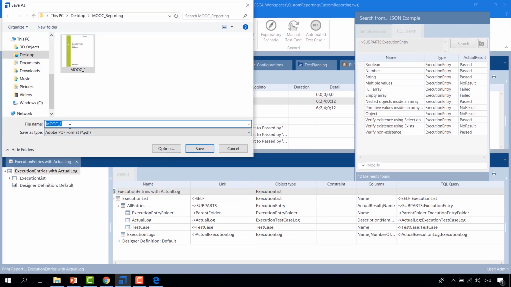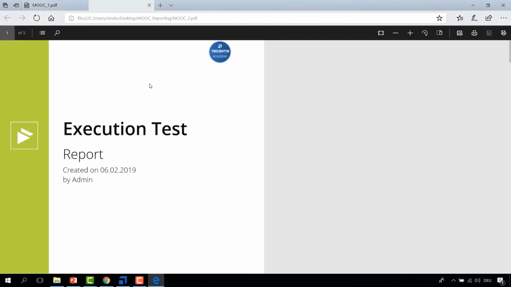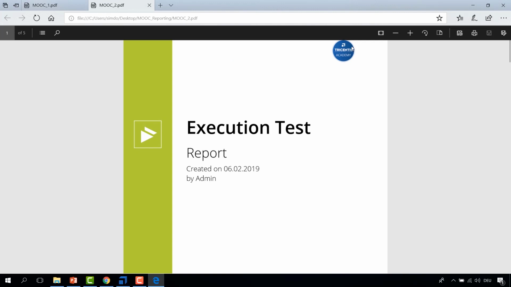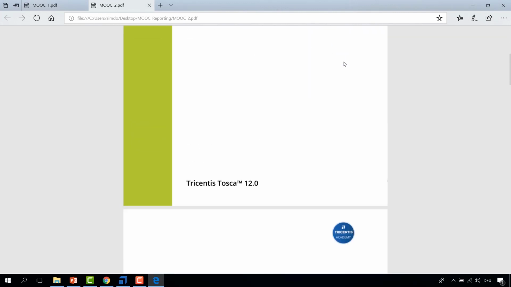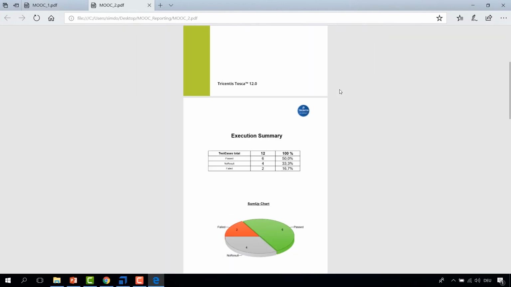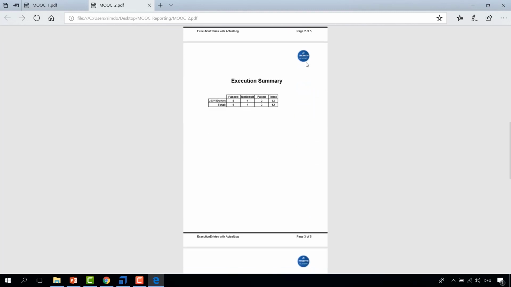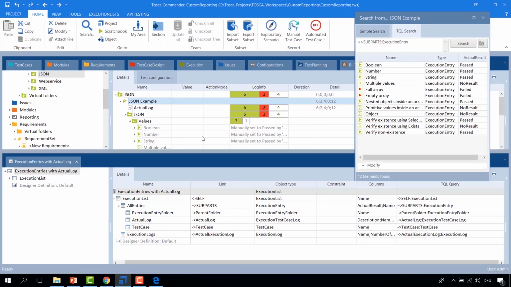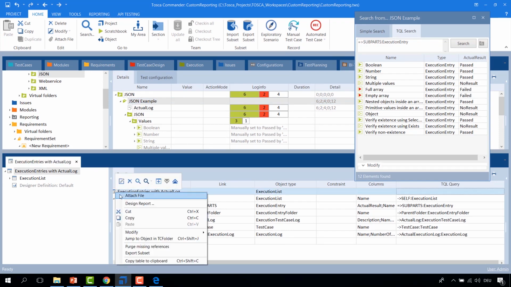And I call it MOOC_2. And what you can see is that we do have the logo on each and every page now. So this is one way of adding your logo to an existing report.